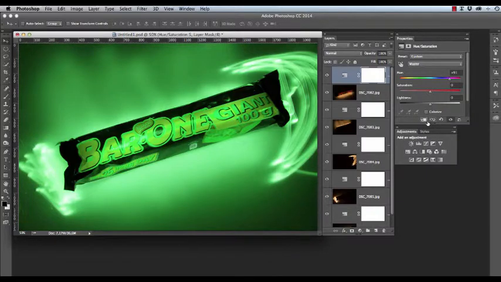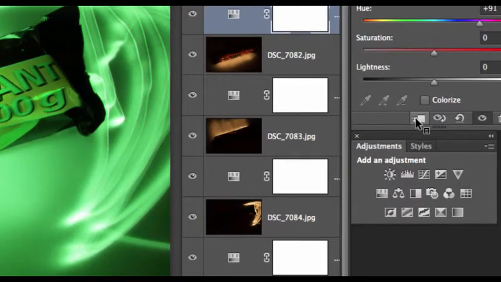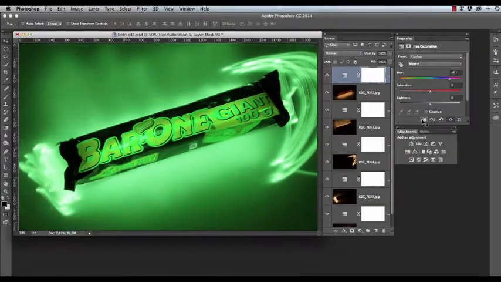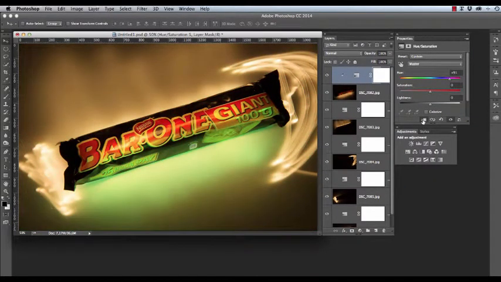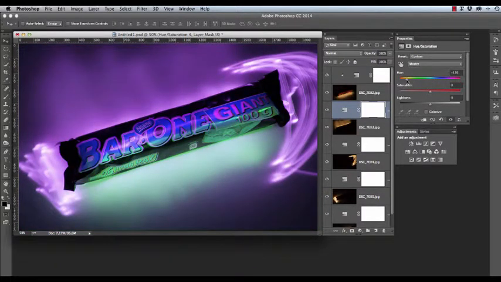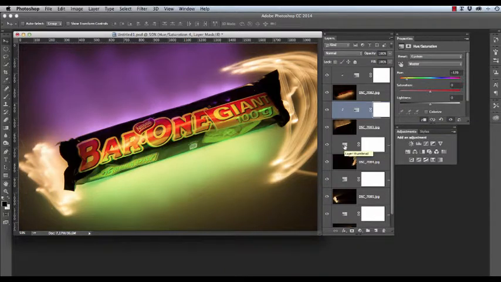In order to do this, we need to click on this icon here, which creates a clipping mask. With a clipping mask, we can see where the lighting was affecting in this area, and it has changed just that area. We head on over to the next adjustment layer and make the necessary changes, and we'll slide it in the opposite direction and add the clipping mask to clip in the lighting.